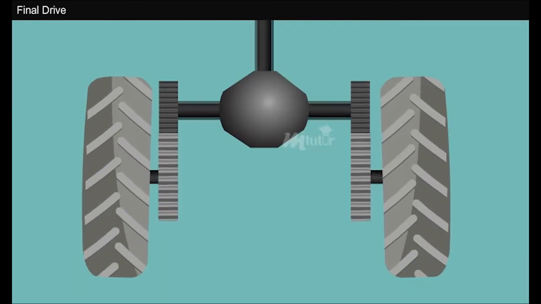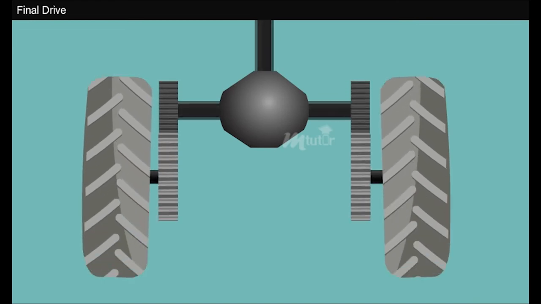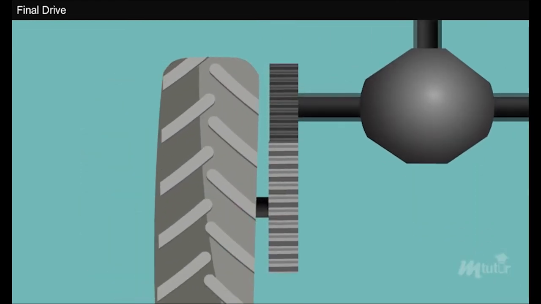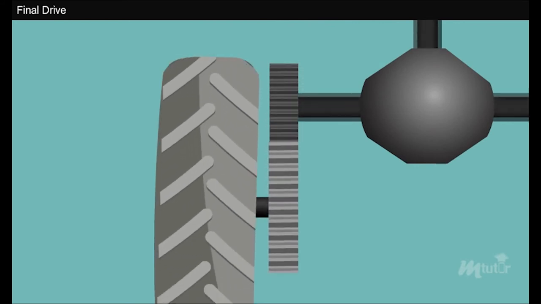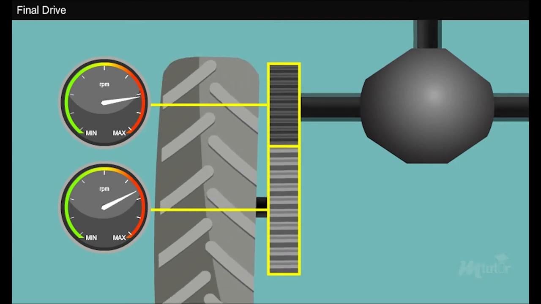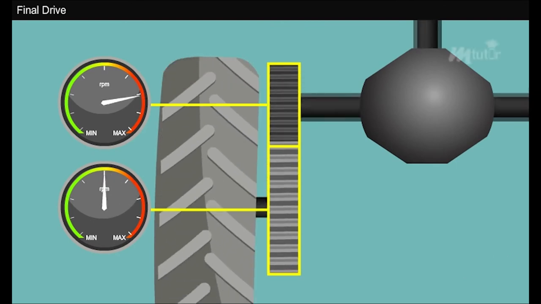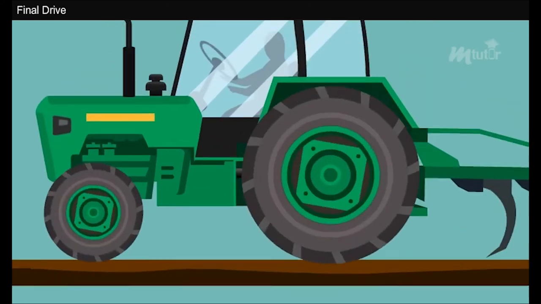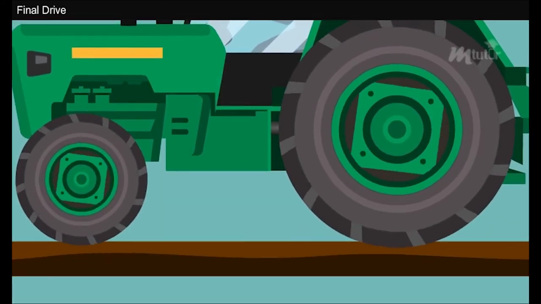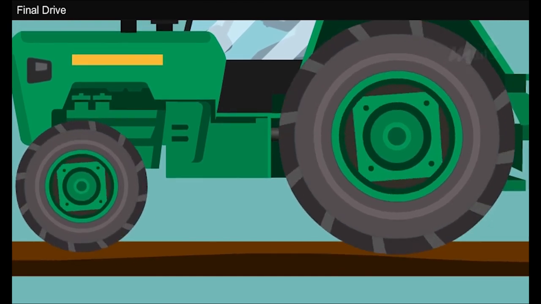In order to overcome this problem, an additional device called a final drive is used. This setup introduces a pair of spur gear arrangement at the axle end. In this, one gear is smaller when compared to the other gear. This arrangement decreases the speed of the larger wheel, and since the same power is derived, the torque can be increased to avoid slippage at less friction surfaces like farmlands.